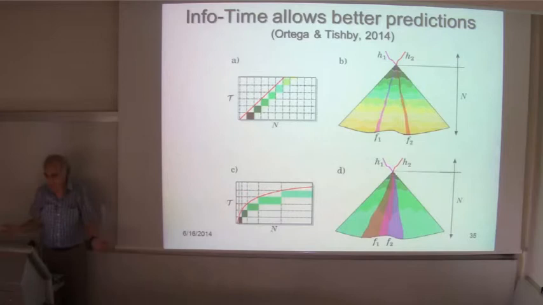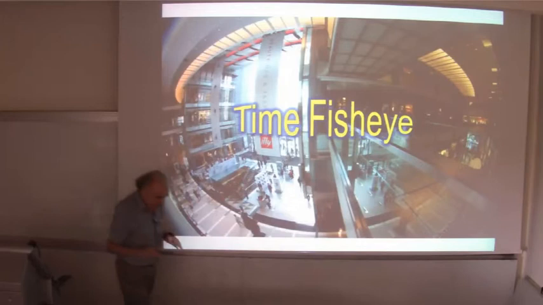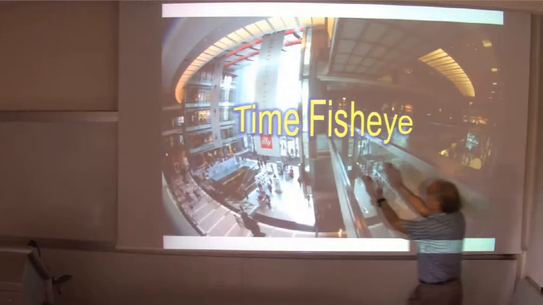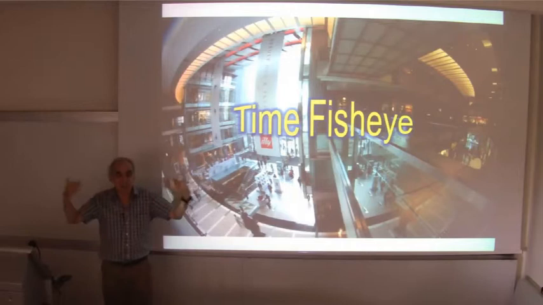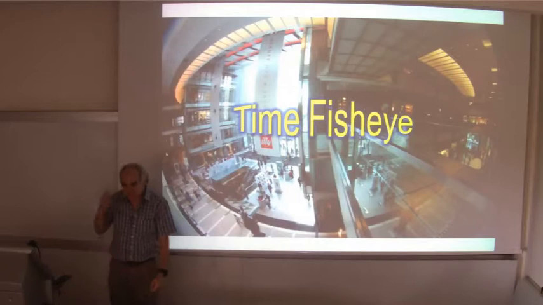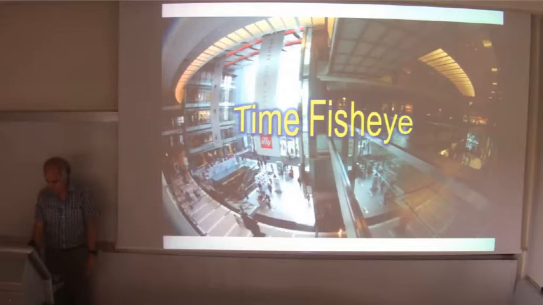Okay. So we have this, what I call the time fisheye. Essentially, our perception of time is curved. We have very high resolution in the near past and future. And when we go further and further into the past or the future, completely symmetrically, we have a curvature of our memories and our resolution, which scales with the predictive information curve. Or just corrected with the valuable predictive information, but this is something we know how to do. So this is a very nice principle.